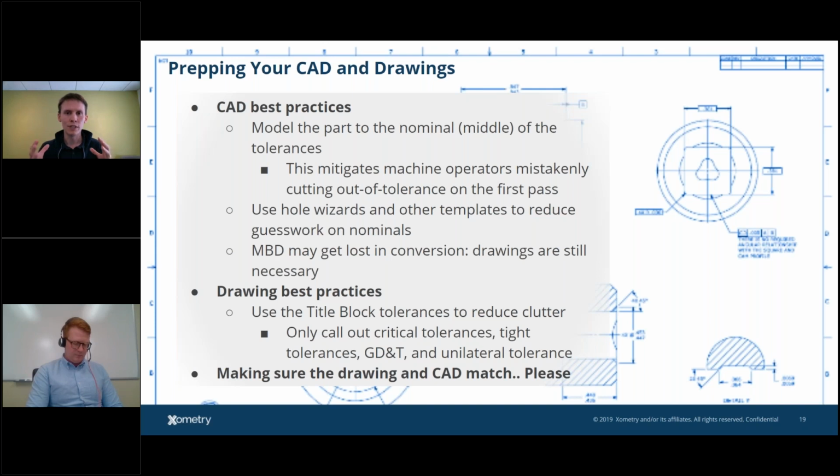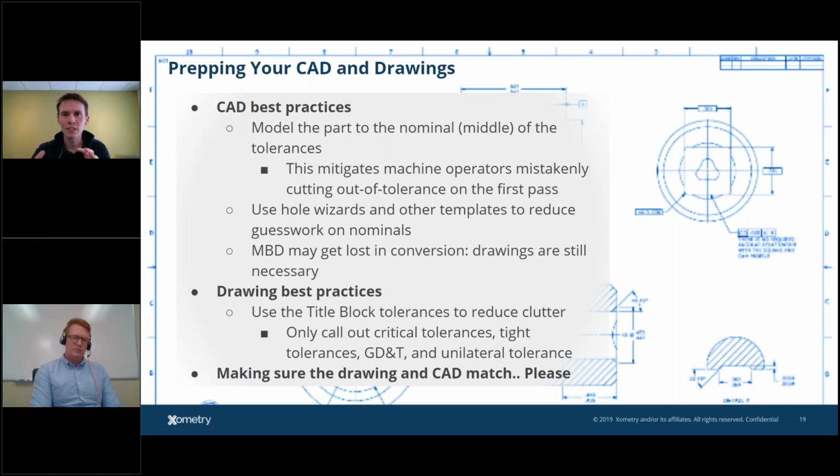The powerful network that we have is also, in a lot of ways, making sure that you set the CAD up right, because, how do I say this? If you're standing by a machine shop and you say, hey, that's a critical edge, it's one thing. But if you are trying to communicate that without actually being there, you need to make sure that you're modeling, for example, to the nominal of your dimensions in your CAD. I'd rather be creating my tool path for that targeted edge that's right in the middle of your dimensions than, say, if I modeled to an extreme edge, and one little nick can take me a thou or two out of tolerance. It can lead to some bad news and some reworks and RMAs that we don't necessarily want to do. Usually we scrap the part and we restart there.